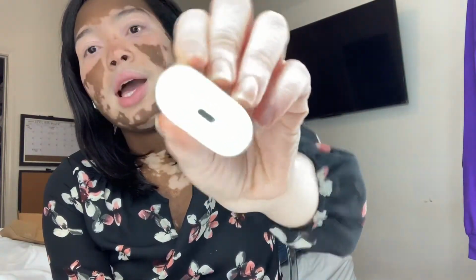It uses an Apple lightning cable to charge, so that's the same. But overall, I'm just happy that I have them. Once I have used them a couple of times, I'll get back on here and do a review, but I just wanted to do an unboxing.